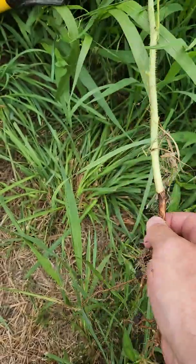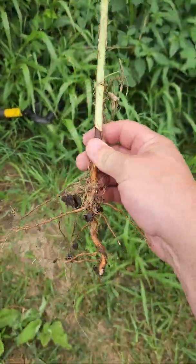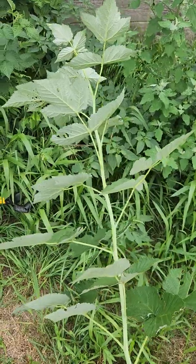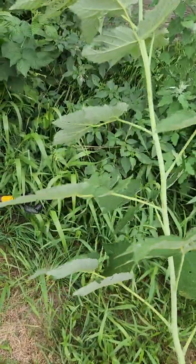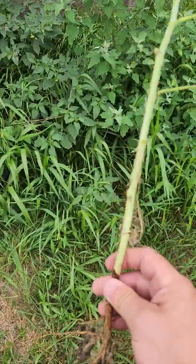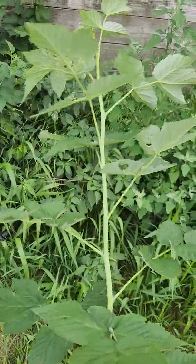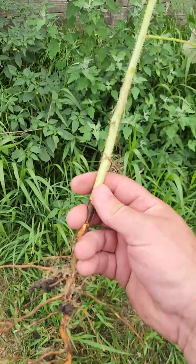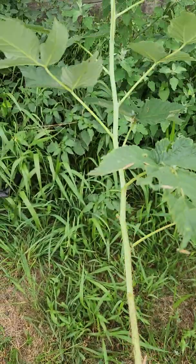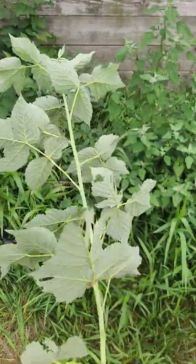A lot of these will not make it just because of the time of the year or other factors, but many do. You'll know in a few days if the leaves still look relatively decent, or if there's new growth, or it just looks like it's still alive. But there are others that you'll go out to the next day and it'll be wilted and start to turn brown, and in a few days it's dead. So just do the best you can. Don't get discouraged. It's kind of a numbers thing at this point. Take what you need and give it as much care as you can, and hope for the best.